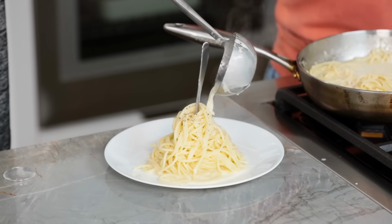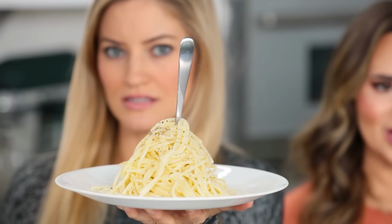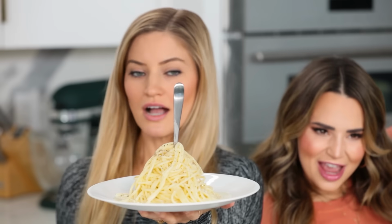Maybe some more. Yeah, just get it. It's a lot of pasta. Oh, yep, a little bit more pepper. She does that too. Boom. Just subpar. Gorgeous. It's gorgeous.